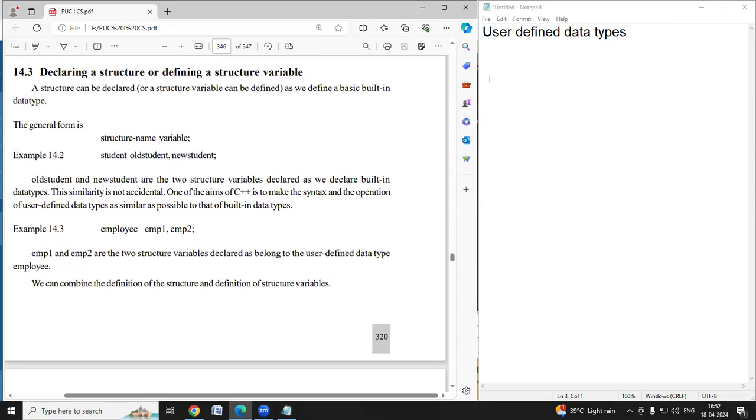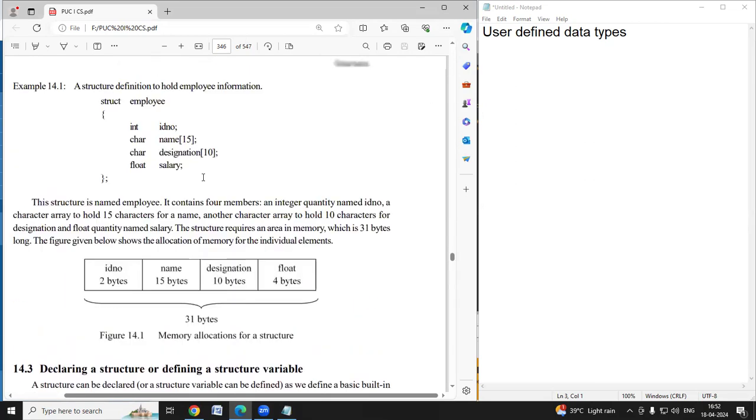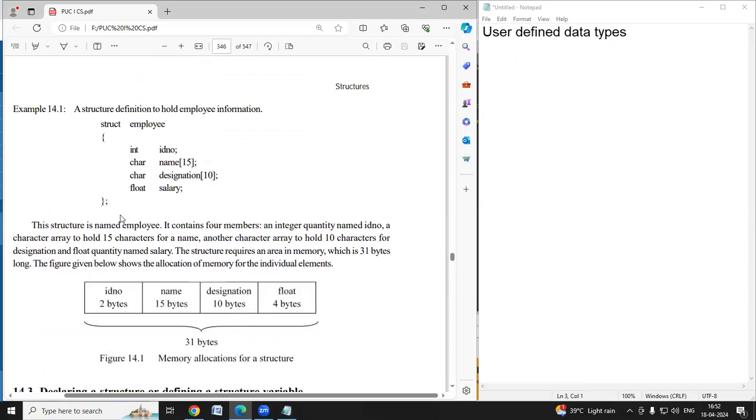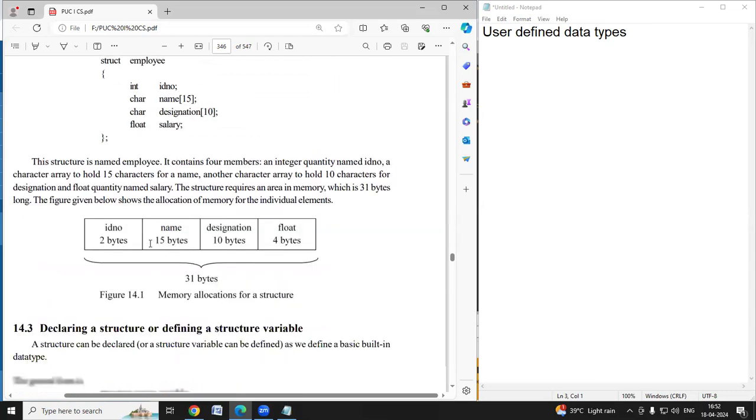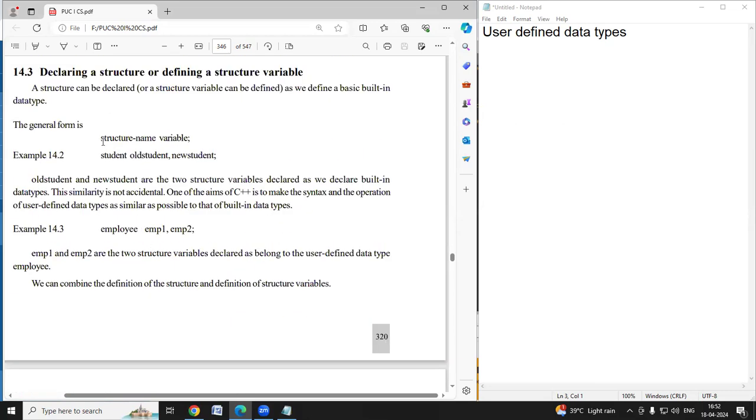Now, once after declaring the structure like this, if you want to make use of it, what do you have to do? You have to write the structure name and then the variable, like student, old student, new student. Like struct employee EMP1, EMP2.